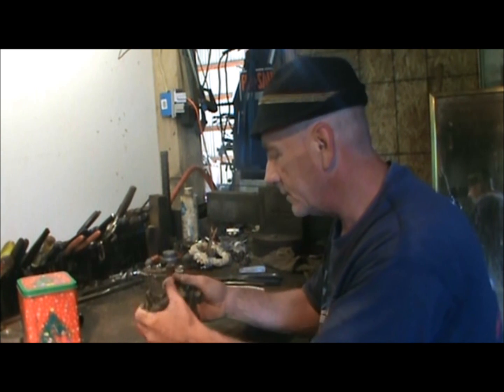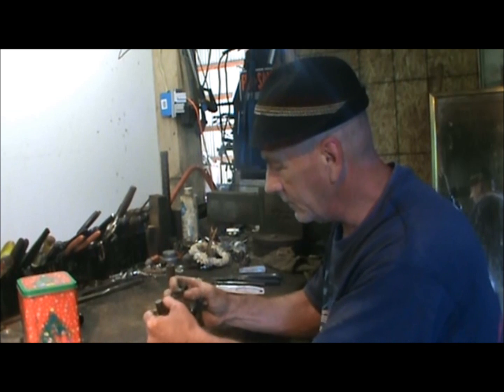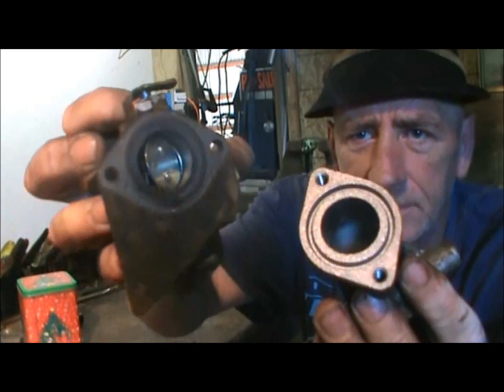Now, hopefully this throat will come apart pretty easy. Now, I just gently keep working with it. And it broke loose. As you can see, yours should look like that one right there.